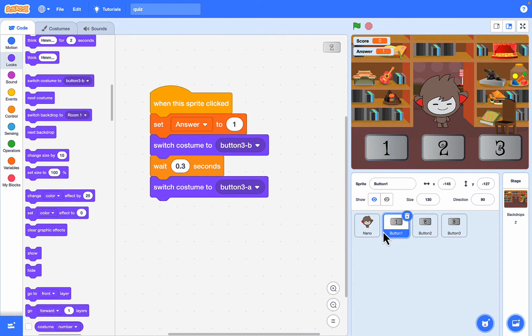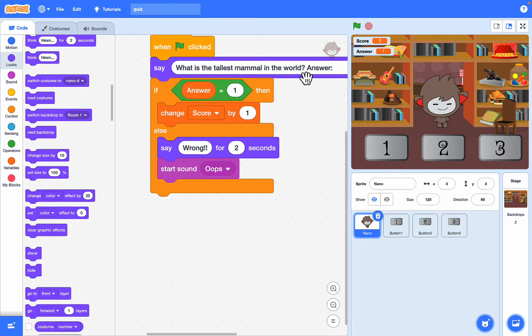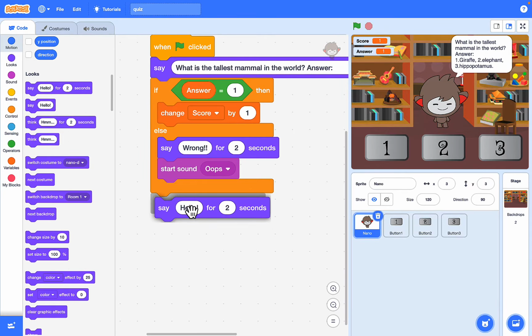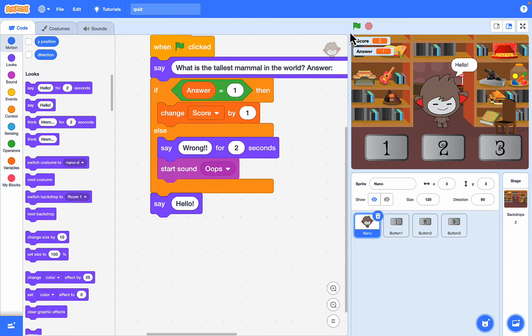So now everything is fine about the buttons, and now is the time that we have to change the answer to something else. We have to wait until it's time to go to the next one. If I just put the say block here, maybe this one or hello, and I start my game, it's going to show me the hello part, not the answer.